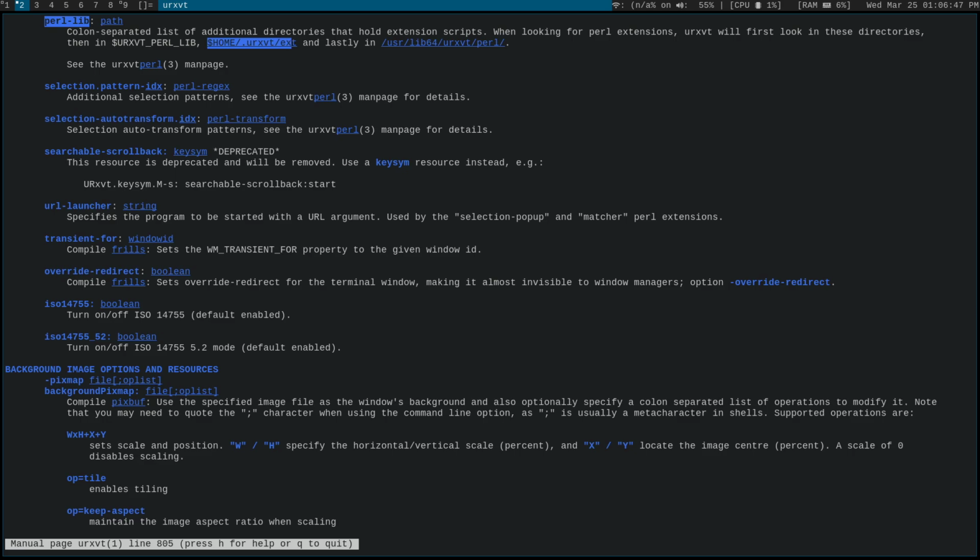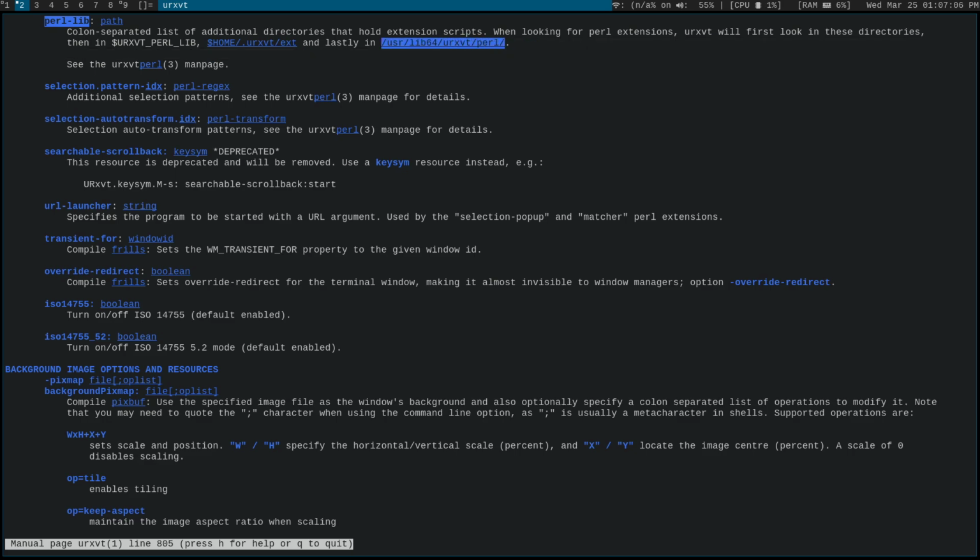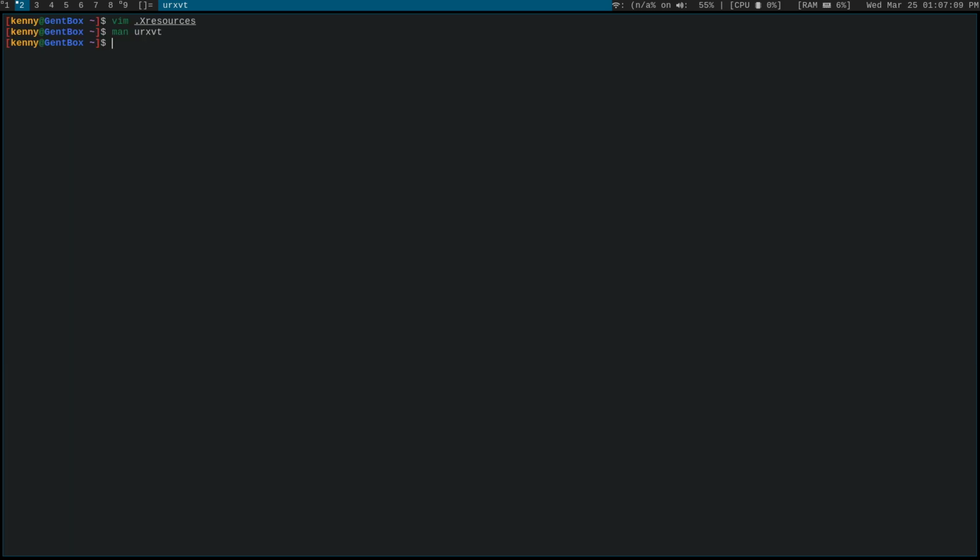So you could do it inside of your home folder. You just create this URXVT and then ext folder. But what I did is I just put them inside of /usr/lib64/urxvt/perl. So that's where we're actually going to be doing the configuration today. Let me copy this so I can go to it later. All right, let's quit out of that.